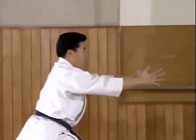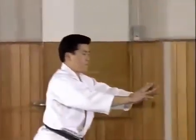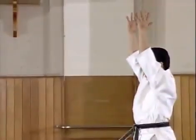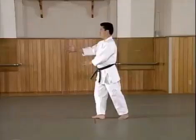As the front foot moves forward, the hands cut down to shoulder height, then return to kamae. The whole body moves from a high position to a low position, to a high position, then back to a low position, creating a strong, flowing forward movement.